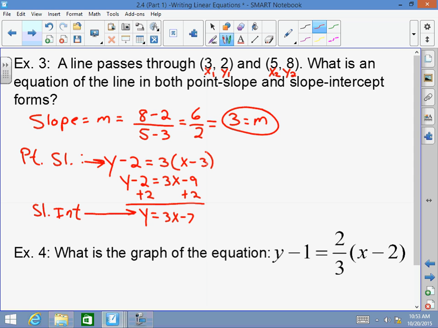You would get the same thing if you plug in the 5 and the 8, absolutely. You'd have a different point slope form, but when you solve for y, you'd have the same exact slope-intercept form. It's the same line. Remember, all those points are on the line, so it doesn't matter. You could pick whichever point you want, but why reinvent the wheel? If you already labeled the x1, y1, why don't you just stick with the x1, y1, in my opinion? Why confuse yourself? The main objective is to get it to y equals mx plus b, which is the slope-intercept form.